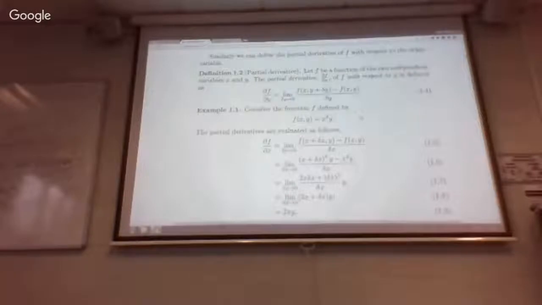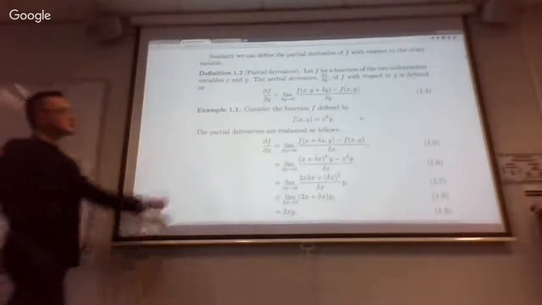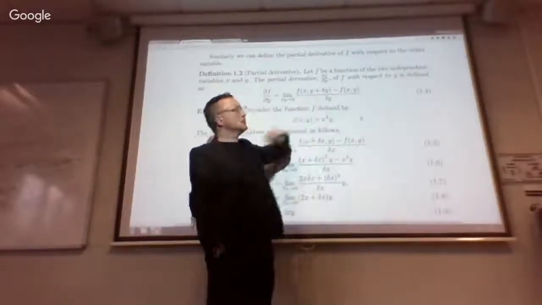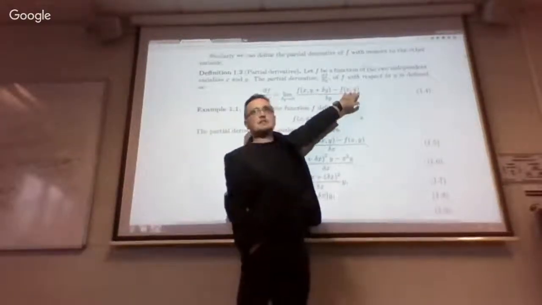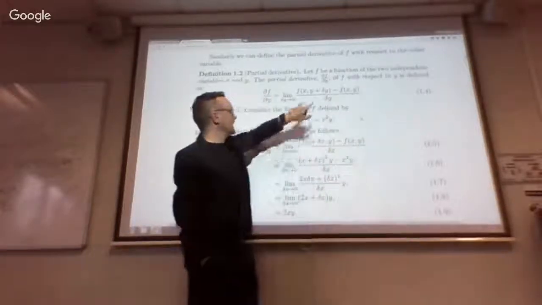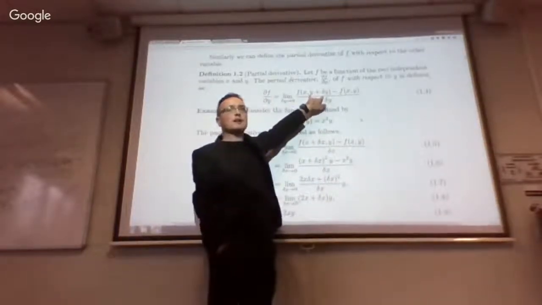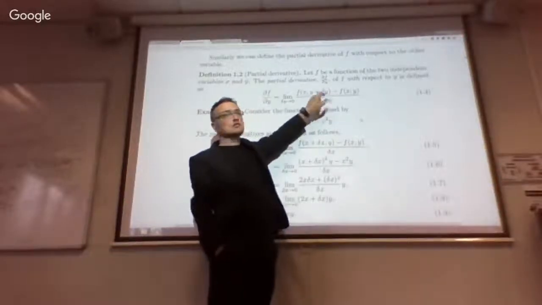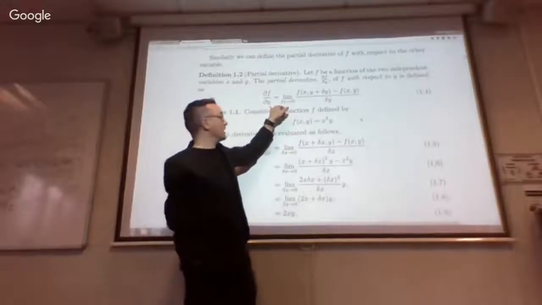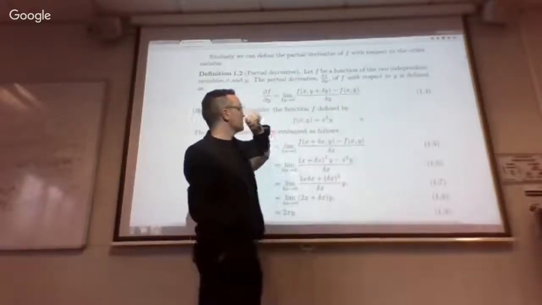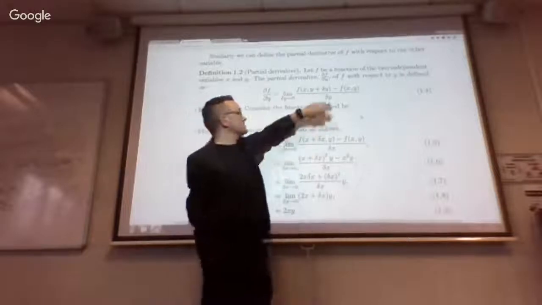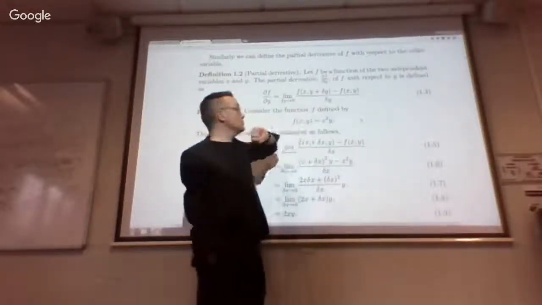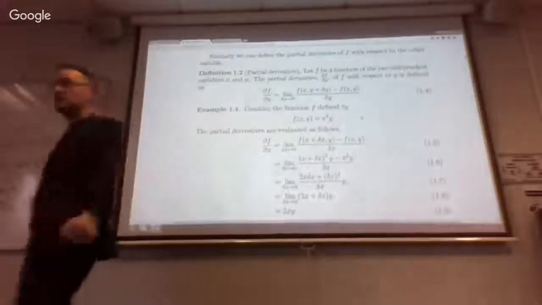Just like the one variable case, it's a limit of the relative change in value of the function, when evaluating it at a base point, here written as xy, and a nearby point. But here the nearby point is produced by just a small variation in the y coordinate. We're doing a partial derivative with respect to y. The x coordinate is unchanged. It's the relative change in value. If that was just the numerator, it'd just be the change in value, but it's relative to the amount of change you've made in the argument, okay?